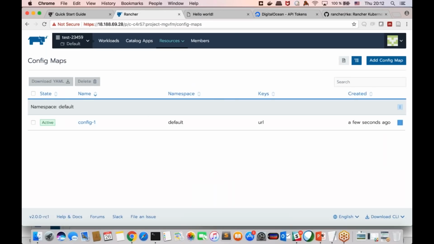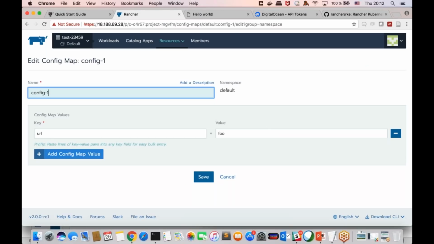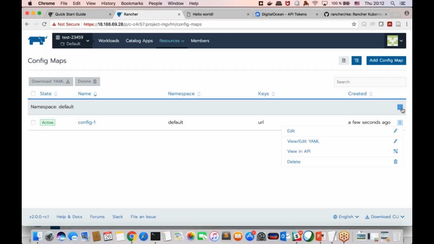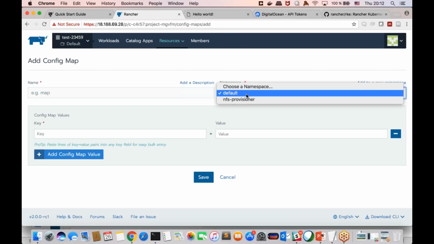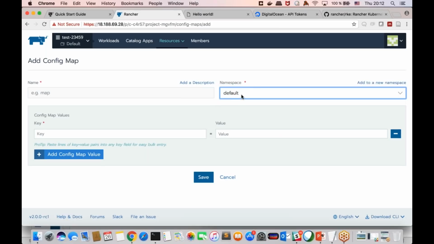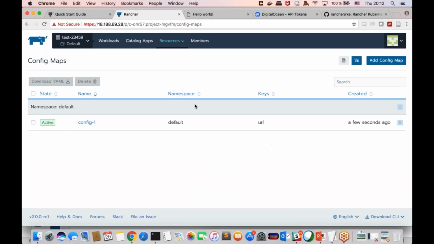When you create it, each config is bound to a specific namespace. So only workloads in that namespace are able to access that config, which obviously makes sense because you want isolation between your projects.